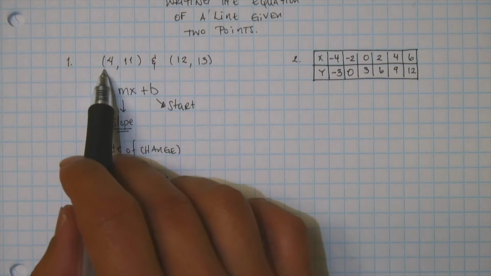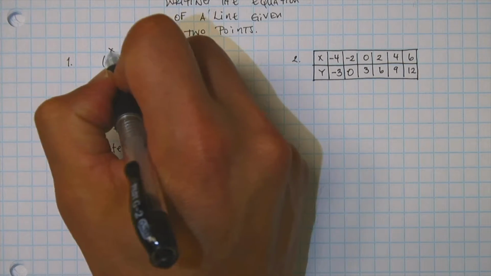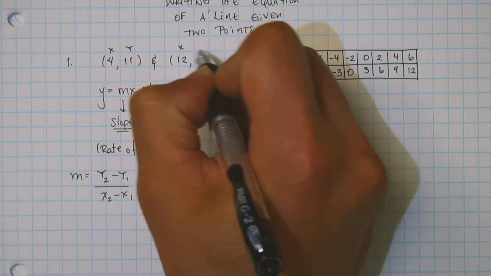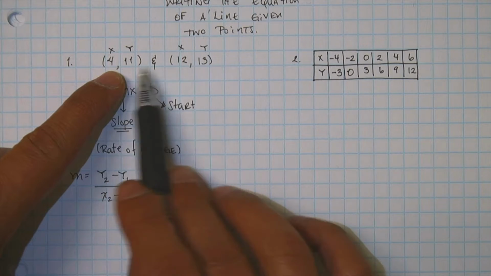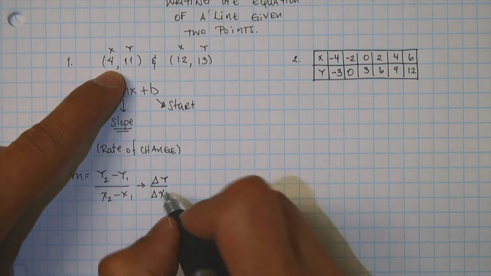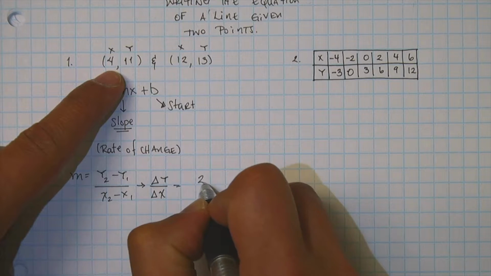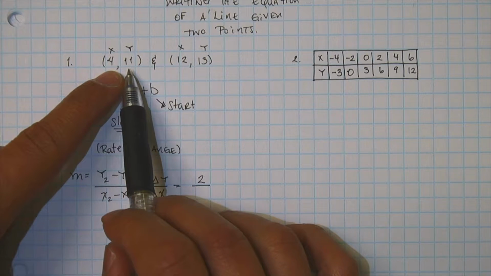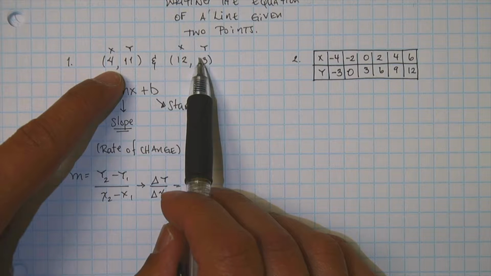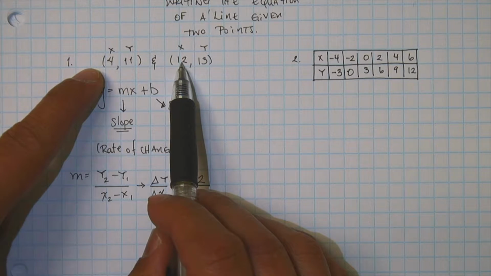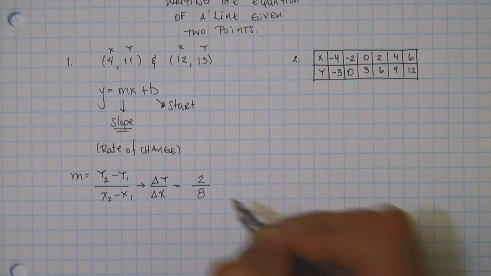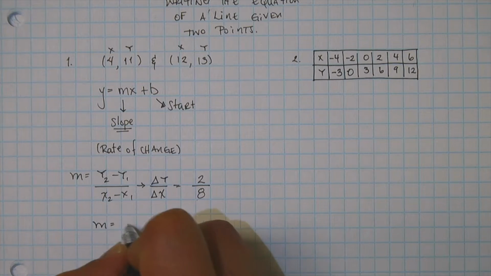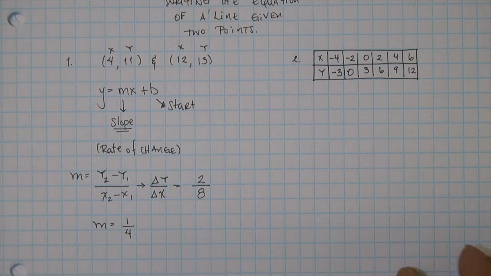So if you notice over here, here's my 2 points. This is my x, that's my y, x and y. So you just kind of take a look. Well, from 11 to 13, what's that distance? The change is actually 2. Notice that I'm starting on the left point over here, and I'm moving to the right. Now from 4 to 12, what's that change? If you're on the number line, that's a distance of 8. So here, my slope is going to be 2 divided by 8, or 1/4. Now be careful, it's not 4.